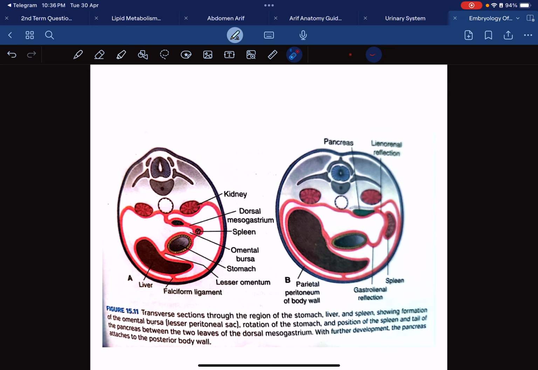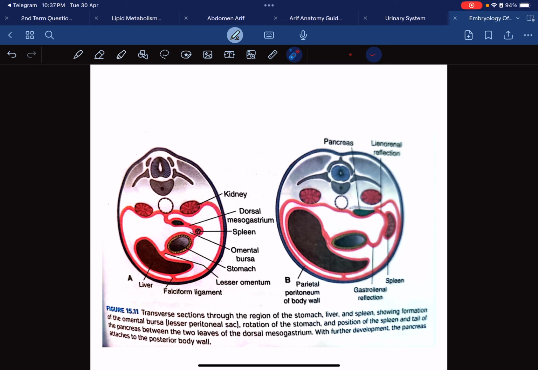Okay, now what is retroperitoneal and intraperitoneal? Intraperitoneal means the viscera has peritoneum covering all around it. It has a relation of peritoneum around it. But in a retroperitoneal organ, it has peritoneal relation only at the front or anterior aspect, and the posterior aspect it does not. See, the kidney only has peritoneal relation at the front but not at the back.